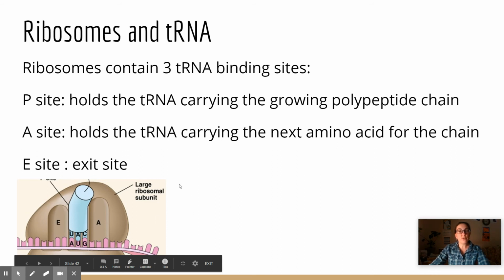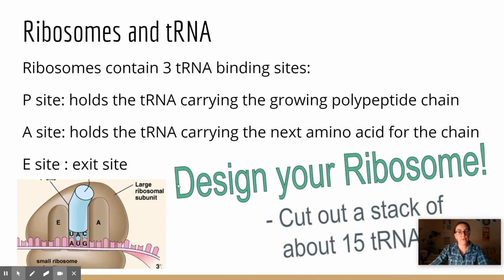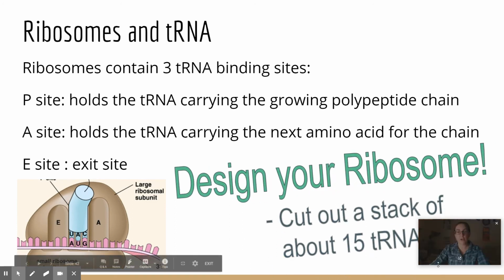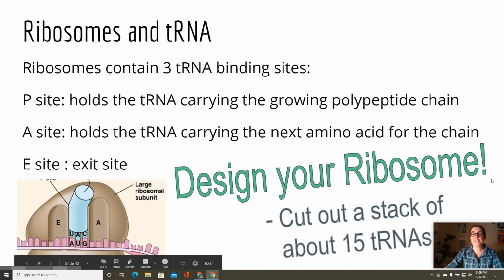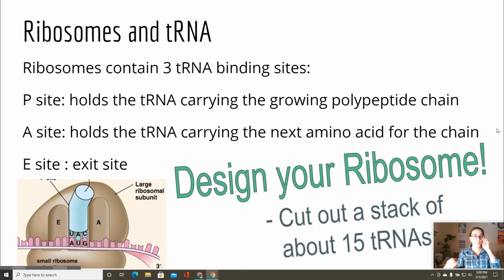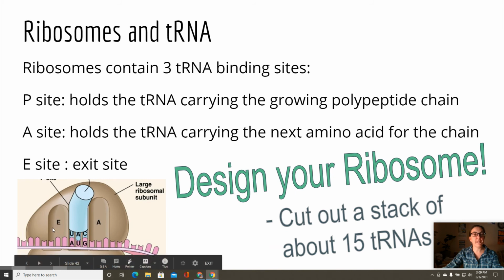So what we are going to do to wrap up today and prepare for translation tomorrow, there are 2 things. First of all, you need to design yourself a ribosome. So this is where you will need some extra paper. It doesn't really matter what shape or what color. But your ribosome does need to have these 3, this E, P, A. I don't know if this will help you, but I remember Environmental Protection Agency, and then I never forget what order they go in. You need to have those 3 bonding sites, and you need a large and small subunit.